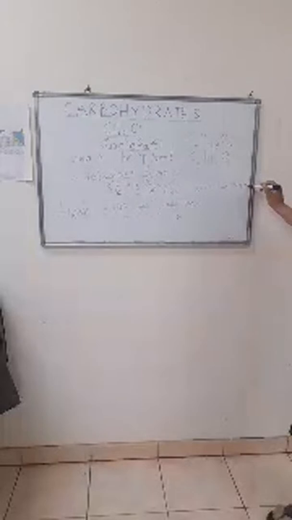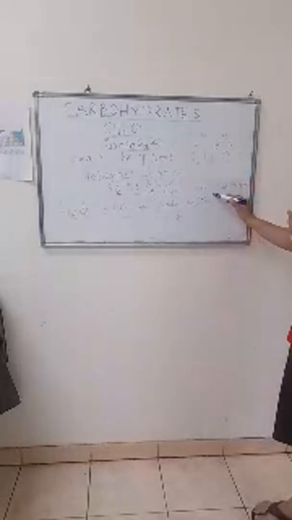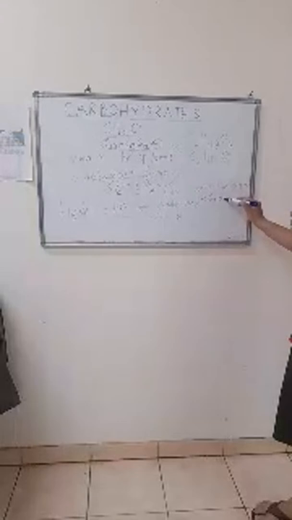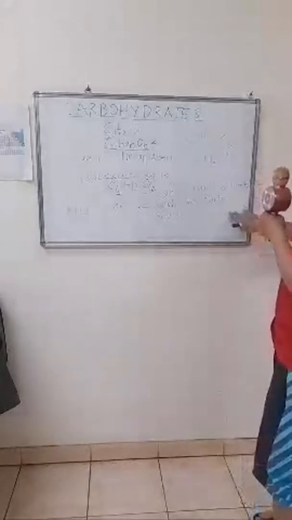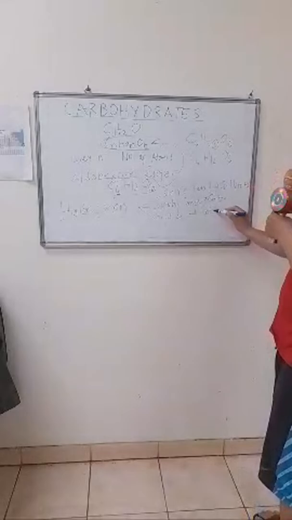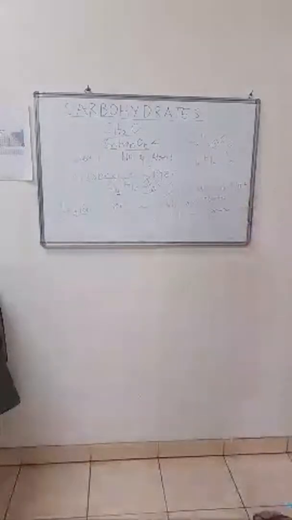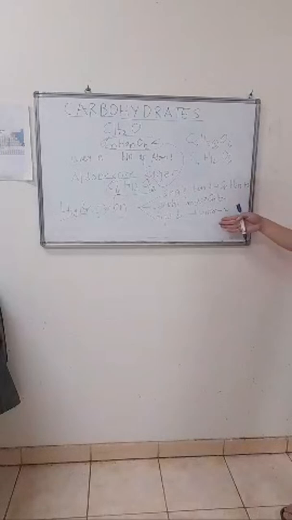Single bond will be CnH2n+2. The n here is also the same, the number of atoms, the same also with carbohydrates. Our double bond will be CnH2n. Then our triple bond will be CnH2n-2. Okay, again, single bond CnH2n+2, double bond CnH2n, triple bond CnH2n-2.